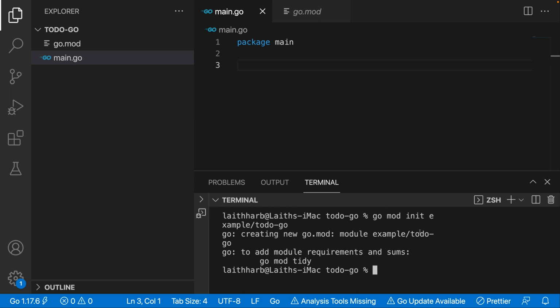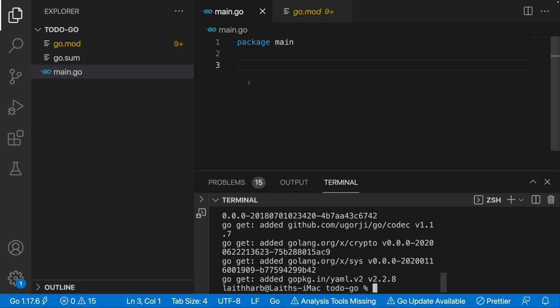In order to do this, we're going to do go get. And then we need to specify where we want to get this package from. This is going to be a GitHub package. So we're going to say github.com/gin-gonic/gin, like so. So go ahead, double check that you got everything right. Let's go ahead and download that.